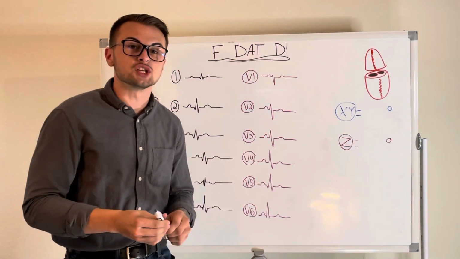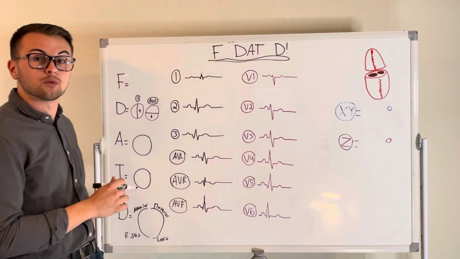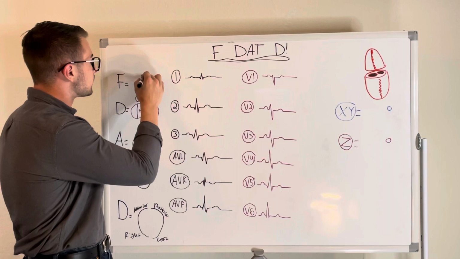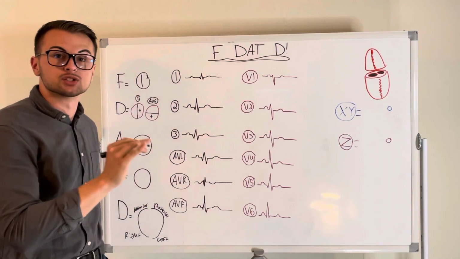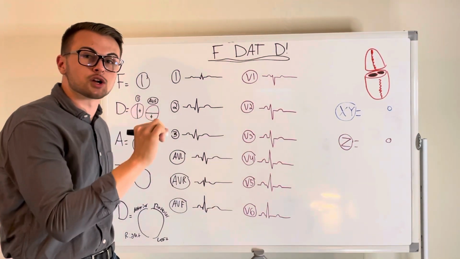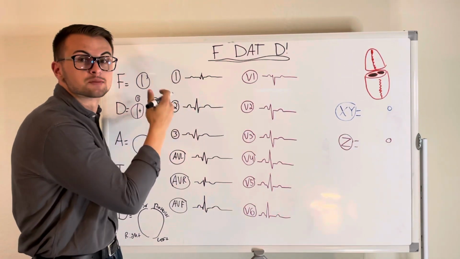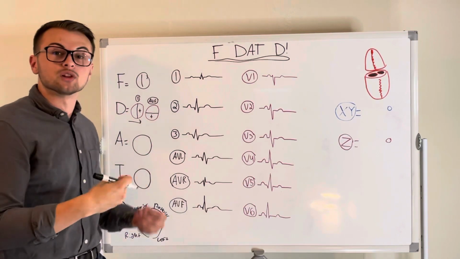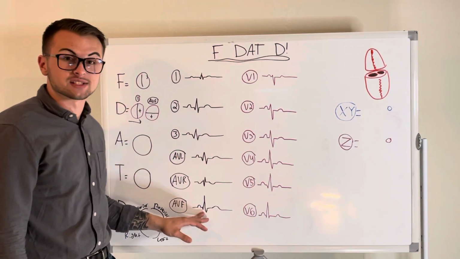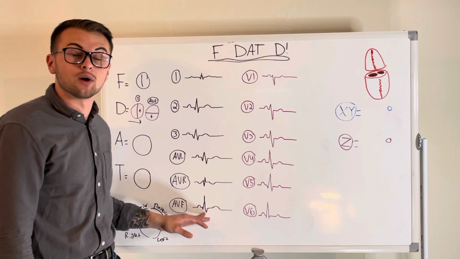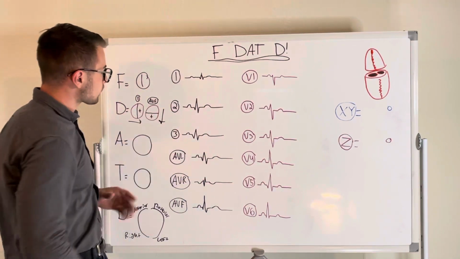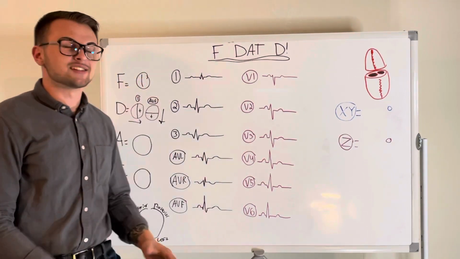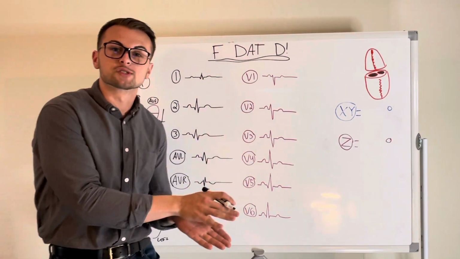Let's say you get an EKG, and first we have to find the isoelectric lead. So we give it a quick scan, we see that 1 is our isoelectric lead. Perfect. So next we need to determine the quadrant. We look at lead 1, we see that it's more positive, so we know that this axis is leftward, and we look at lead AVF, we see that the QRS is also more positive, so it must be downward. So we know that leftward and downward means that we have a normal electrical axis. Again, this is just a general view, so we need to make it more specific.